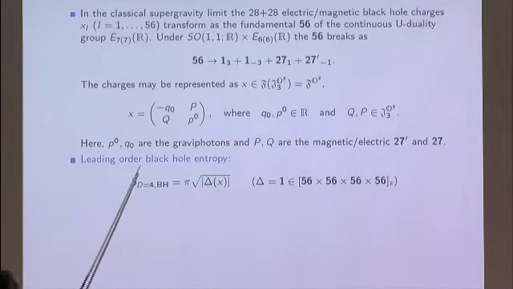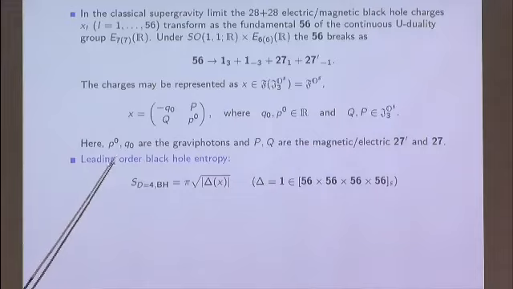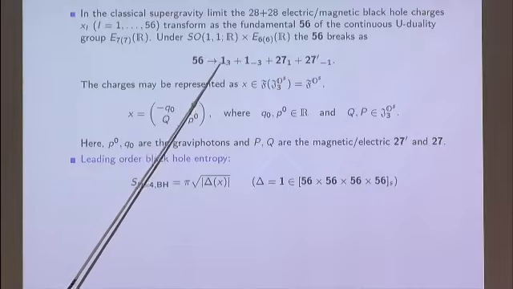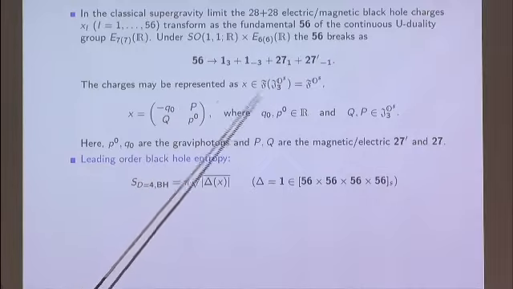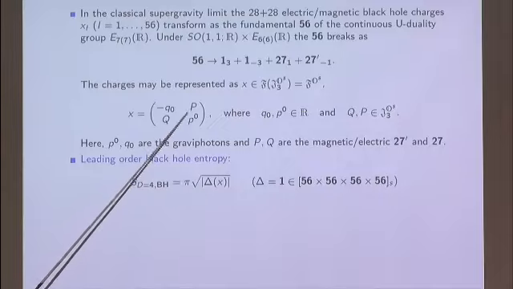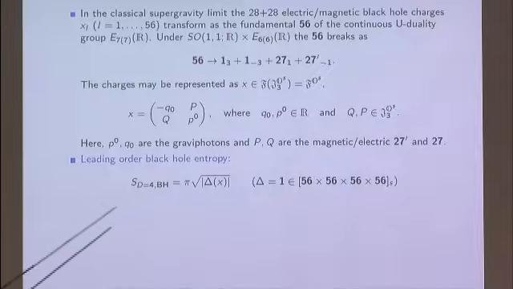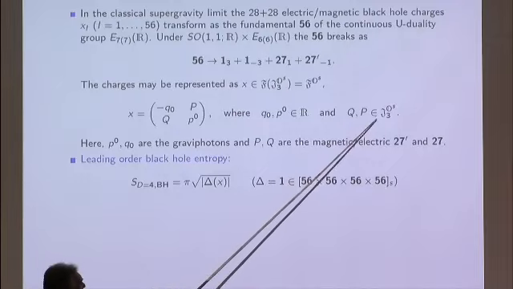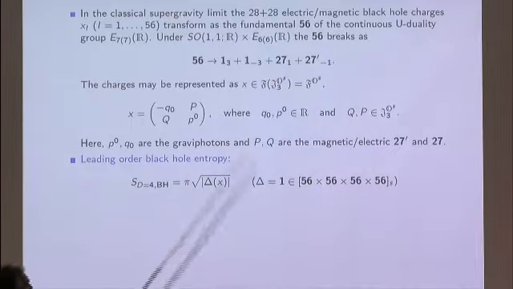So let's focus again on this FTS in the case of interest, where we've got 56 charges. Under this decomposition, they split as two singlets, a 27 and a 27 prime. And this is what the FTS looks like. The two singlets are in the diagonal. The 27 and the 27 prime are in the off diagonal. And they correspond to a cubic Jordan algebra over the split octonions.